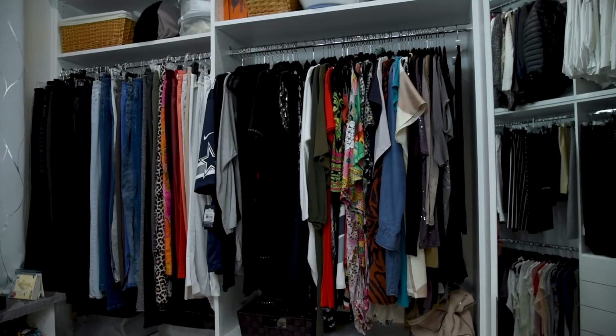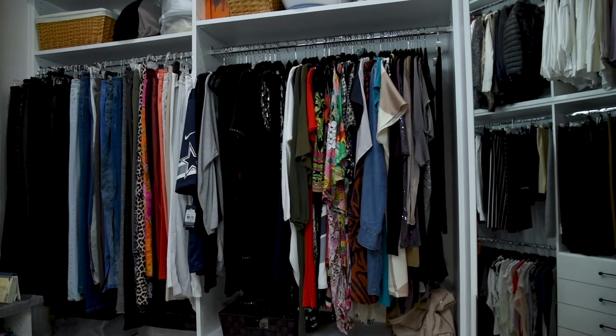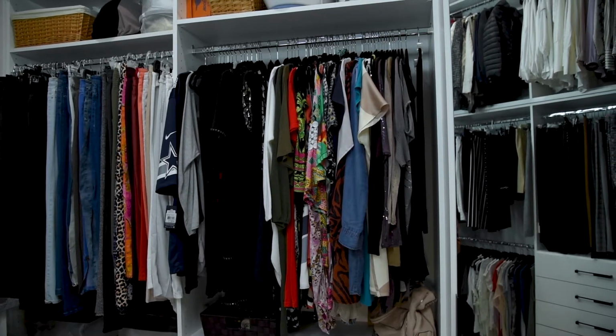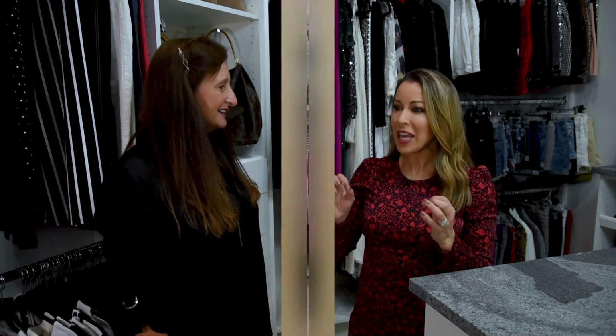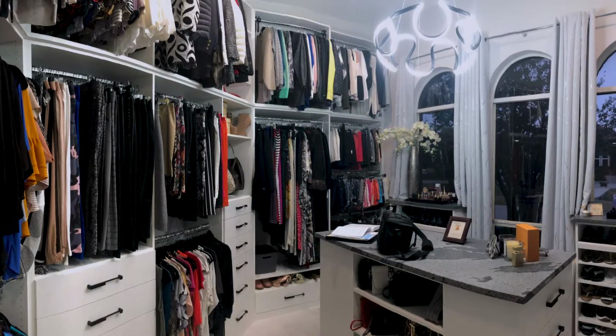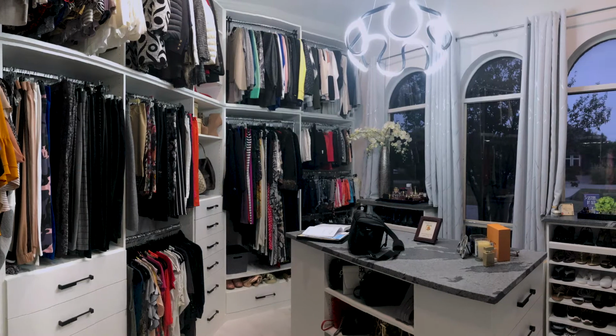I had a lot of things in mind on how I wanted the closet to lay out, but if it wasn't for her, with her knowledge of knowing how to use the modular setup that they use and putting everything together exactly the way that I would like to see my closet, it would never have worked out the way it did. Well, you know, this room is a uniquely shaped room, right? It's not just a square or a rectangle, and even with that, it seems like you use that to your benefit. Yes, well, it is actually a very unique room.